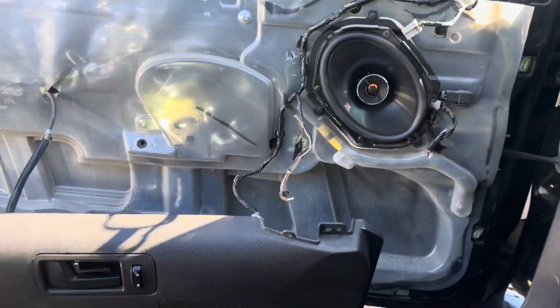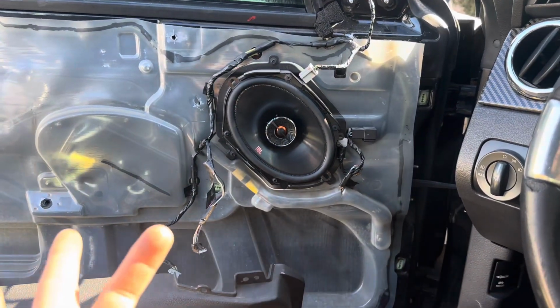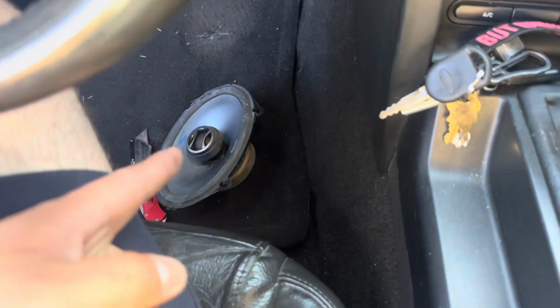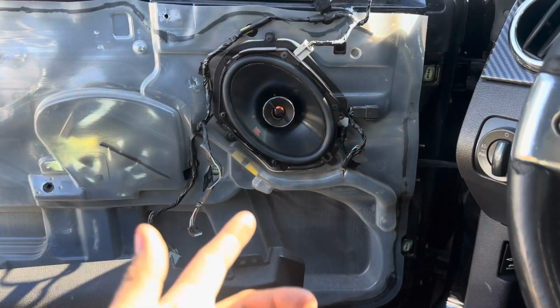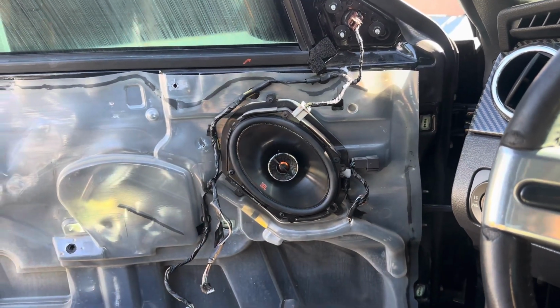Also, before you do go ahead and put everything back together, make sure you test your speakers. I tested them, and let me tell you something, they sound way better than these guys right here. And I'm not even just saying that because these are brand new. They actually sound better. You could hear the actual vocals a lot more.